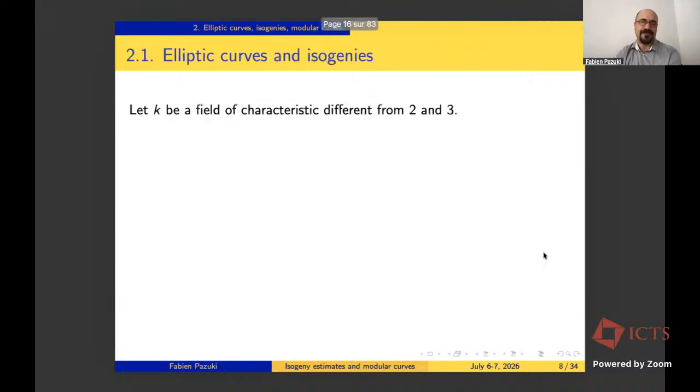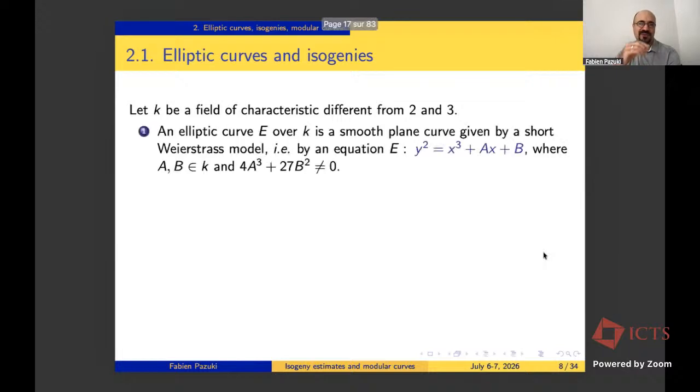So okay, let me pick a field. We pick a field K. For the sake of this slide, we assume that characteristic is different from 2 and 3. Most likely, in what I'm going to say later, it's going to be Q or a number field, so characteristic 0. However, the theory, of course, exists in any characteristic, also in characteristic 2 and 3. It's just that the formulas are slightly longer. So my slide is small, I'm just going to do short formulas.